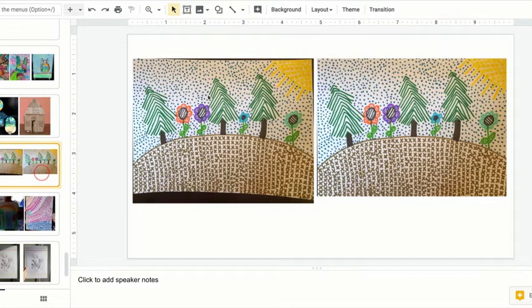Here I have an image that a student took with just a little bit of background, nothing too distracting. If I want to enhance it, I just did that same crop tool here by clicking and bringing the sides in, and I was able to get rid of that background and just focus on the image.